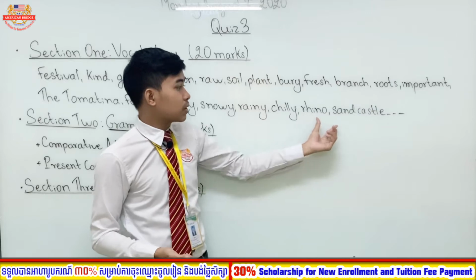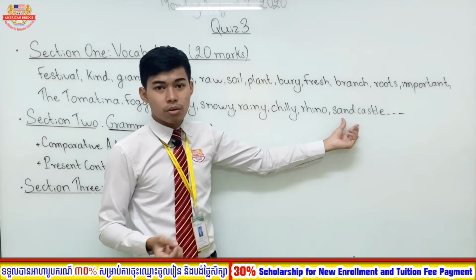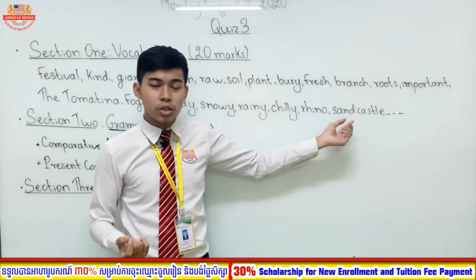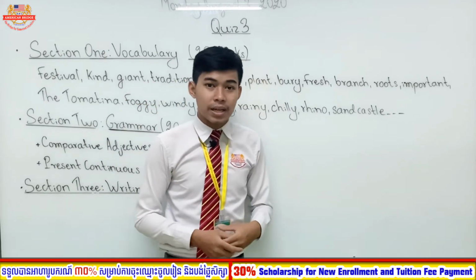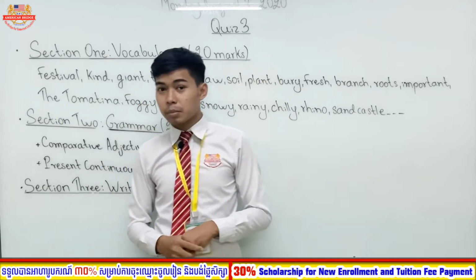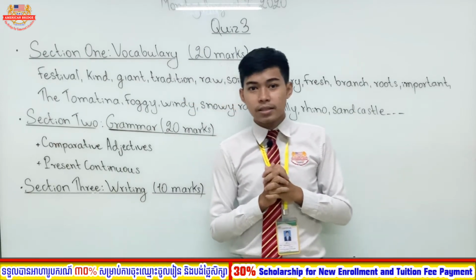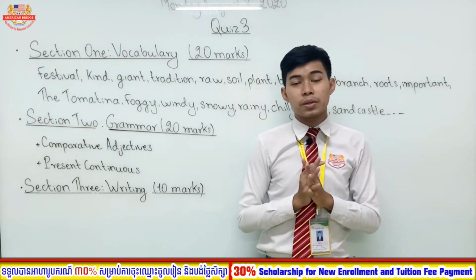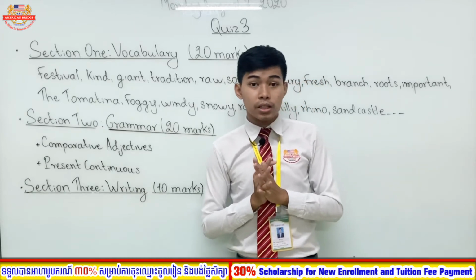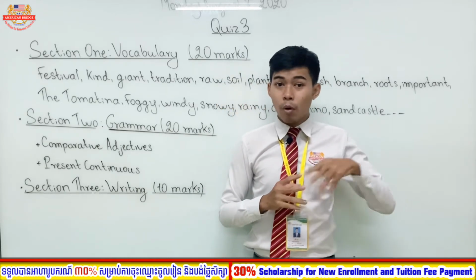Both are correct. This one, sandcastle. Sandcastle. So when you go to the beach, you always make a sandcastle. It is very fun. Okay, so these are some words that you are going to see in quiz 3. So please remember and don't forget to review the words on the reading, like the tomatina, the reading before that.